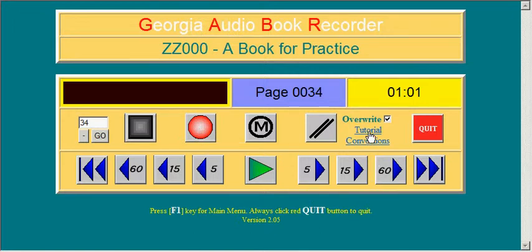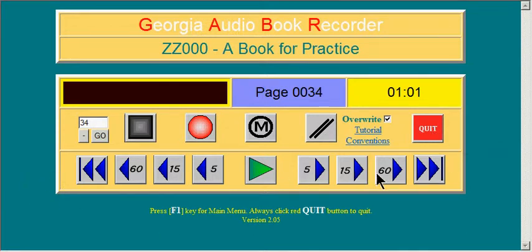Next to it are a couple of help links. This goes to a file that explains how to use the program. This goes to a file that explains the reading conventions that we would prefer you use as you read the book. So you can refer to these. You can stop anytime in your recording, go to conventions, read up on something, and resume recording very easily. The Quit button is when you want to close out the program and finish up for your reading session.